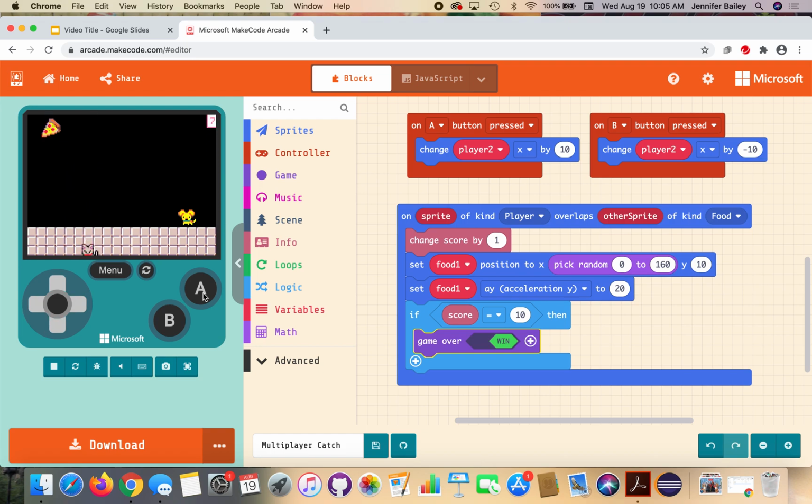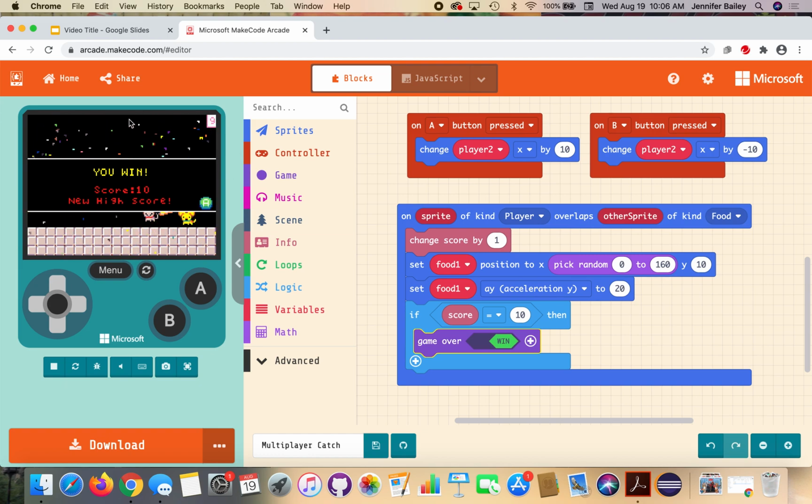So like I was saying, you could do a losing condition. You could go back, actually you could go even further back than that. You could go back to tiles and add a wall. So add the wall feature to those tiles. And you could have it say you lose the game if the pizza touches the tiles instead of letting the cat go all the way down there to get it. And I just showed you the cat because I can't move the dog and the cat at the same time.